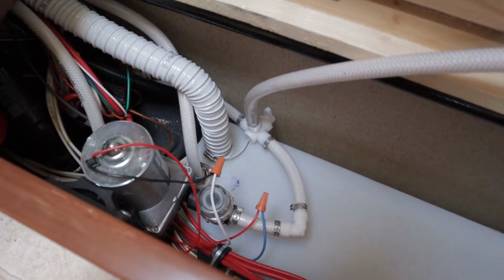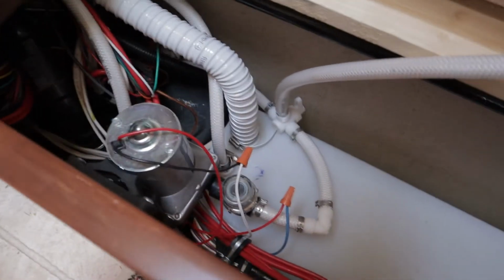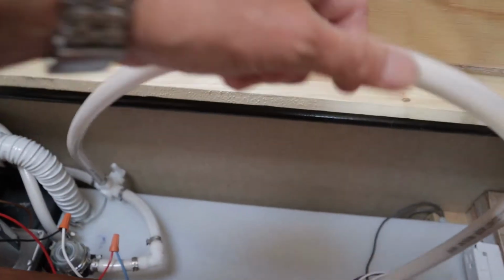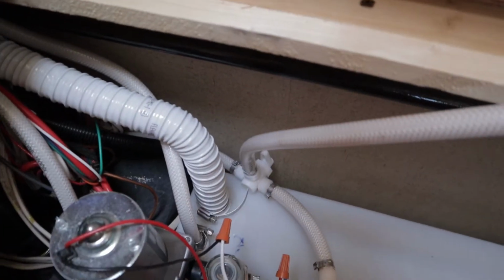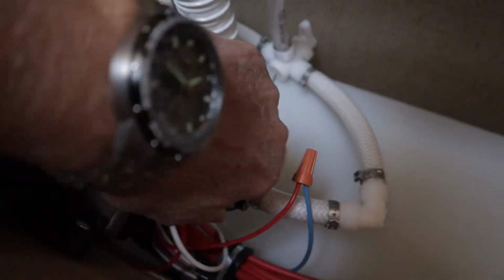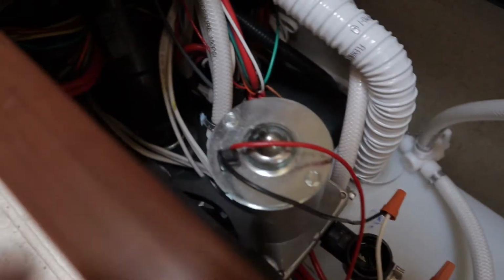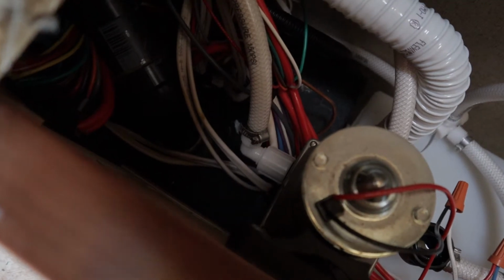Once your fresh water tank is empty, you can go ahead and just run your pump to pull some air through it to get any additional water out. Or you can use the antifreeze siphon tube, which is what I have here. Set the valve to siphon and then just run your pump. Additionally, you could remove the filter on the input side to expose it to the atmosphere. And if you're really careful, you can always disconnect the outlet side of your pump and drain it there as well.